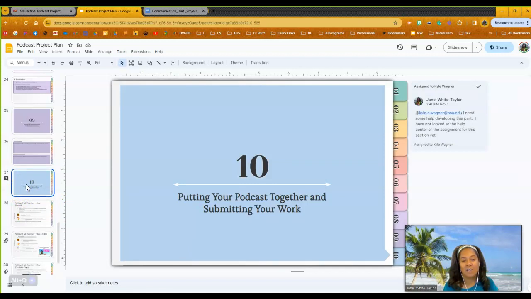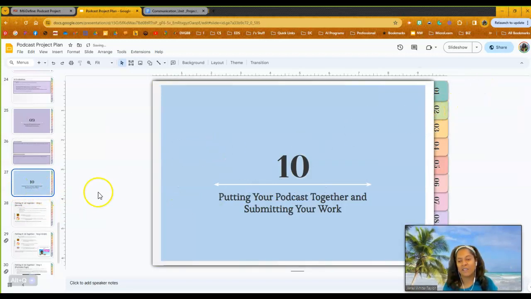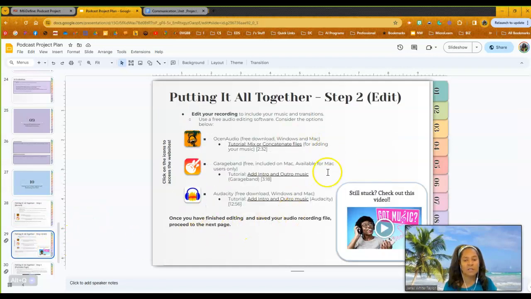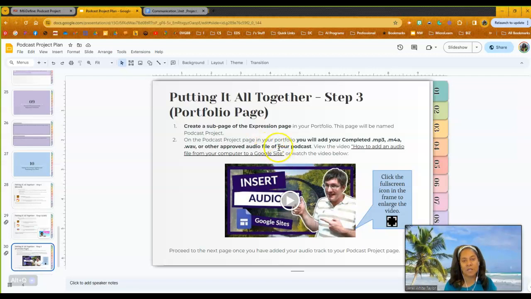Part 10 is all about, and this is the last part, so if you guys are like, oh my gosh. So again, in part 10, you'll notice that we talk about how to put all this together. So this is your help guide. If you're like, I don't know how to put this together, take some time, read through this. We've added in links so that way it can help you as you go through it. There may be some editing that you need to do. Take some time to work through it. The Help Center is updated, so you can look at the Help Center for ideas and help on this one.